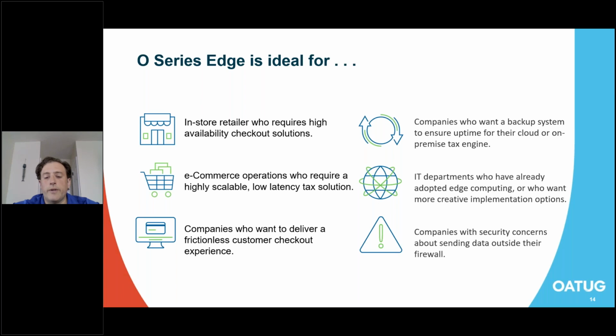And then companies with security concerns. We talked about keeping data onshore in certain countries, but even financial institutions that want to keep their data very, very secure and have additional regulations that they need to meet for all of their software, not just tax, but they do have to meet it for tax calculations. O Series Edge allows them to create the most secure setup for tax calculation that's possible.